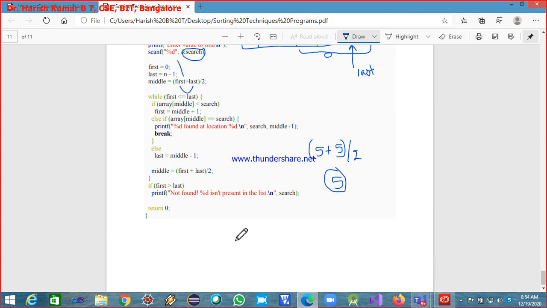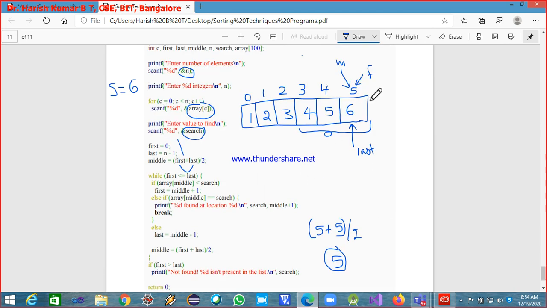Now go back again to the while loop. Check whether first is less than or equal to last. So first is 5, last is 5. When I say first and last, they are the indexes. So 5 less than or equal to 5, true.